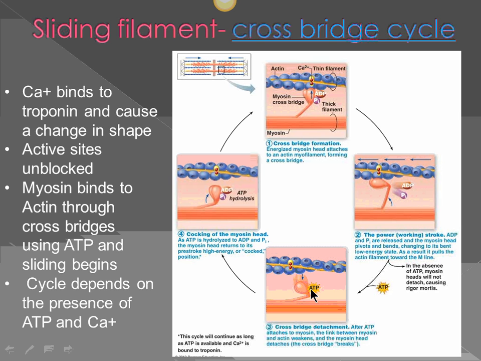It again has to attach to another ATP molecule so that it can hydrolyze that ATP and break it into ADP and phosphate. Here you can see it has detached, and again it will attach. That's why you have attachment and detachment, attachment and detachment. This will keep going on as long as ATP is present and as long as calcium is present. Okay? Do you understand? This is how it happens. And just to see this, let's look at this video.